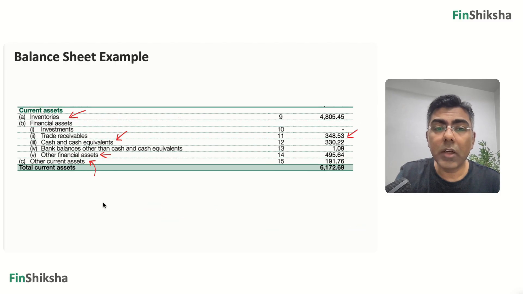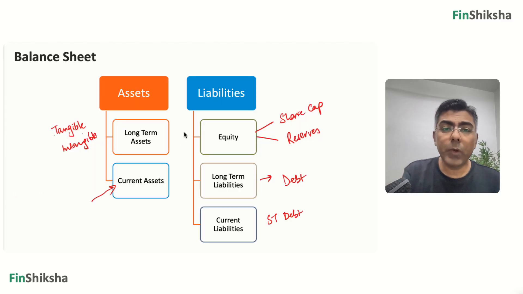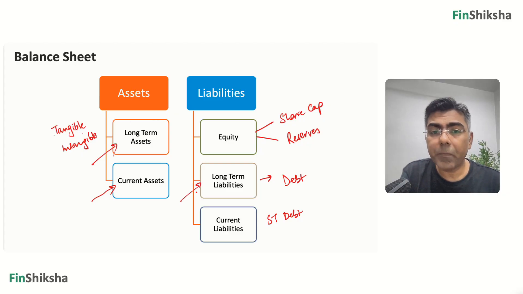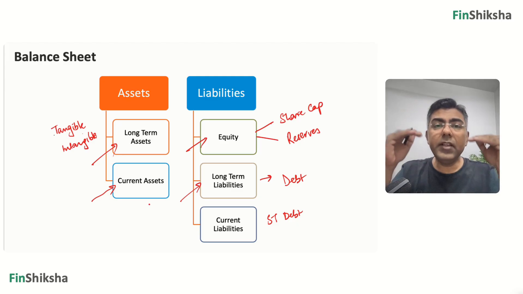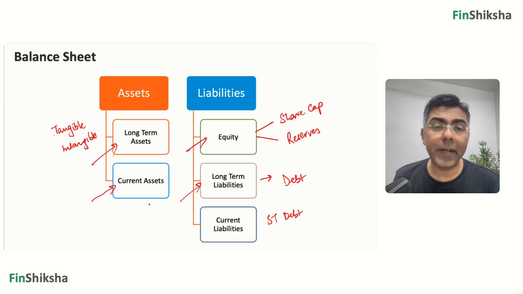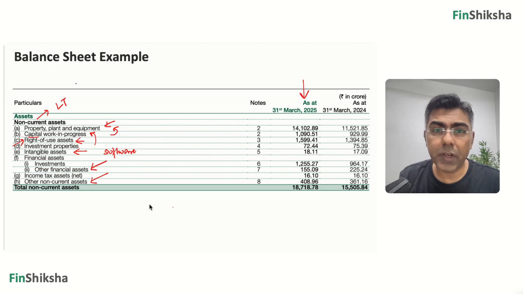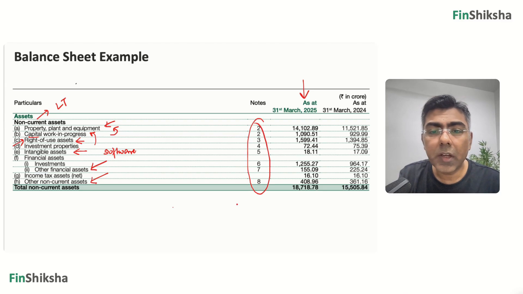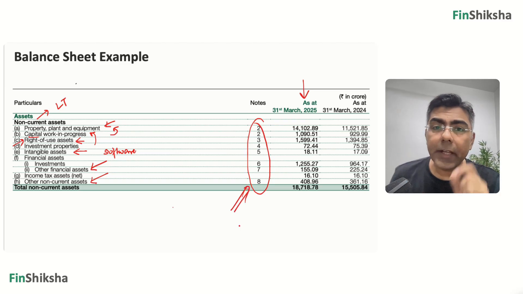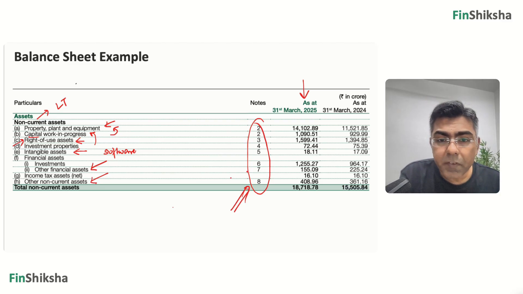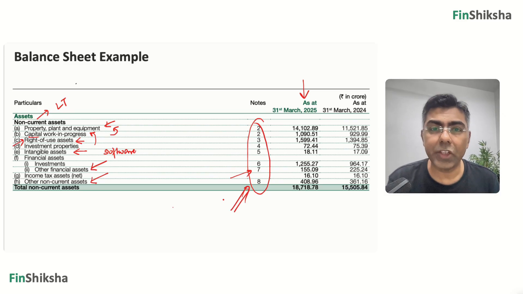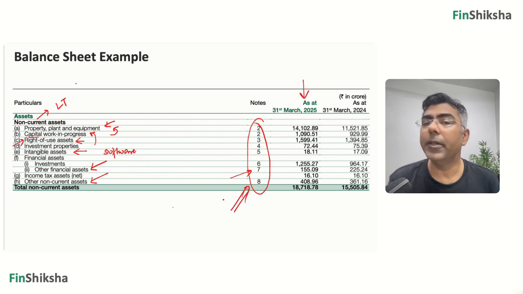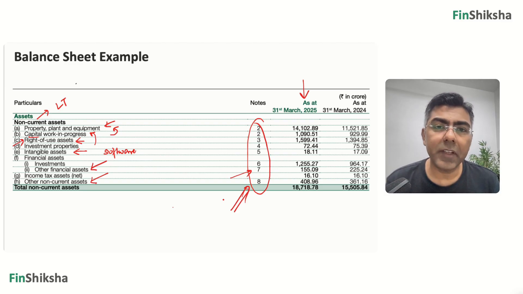In a nutshell, those are all four major components: long-term assets, long-term liabilities and equity, short-term assets, and short-term liabilities. These are how you decode each line item on a balance sheet. Pick up another company's balance sheet, go into the details and understand what they are. One more tip: if you open a company's annual report and look at the balance sheet, you will see notes to accounts — they tell you exactly what each element is. So go into the notes to accounts for financial assets or other financial assets and you'll find precisely what they contain. That's it for this video — if you have any feedback, please leave it in the comments. Thanks a lot.